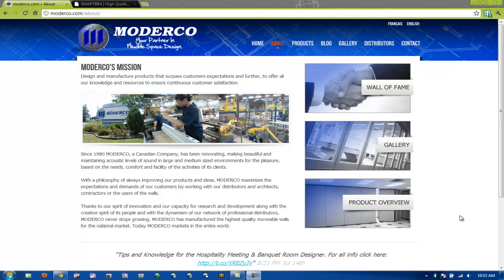Moderco Partitions is an international manufacturer of operable walls, electric gymnasium dividers, accordion doors, and glass wall systems. We have in excess of 100 fully trained installing distributors in place throughout all of the Americas, including US and Canada, where we have thousands of successfully installed projects and satisfied consumers.